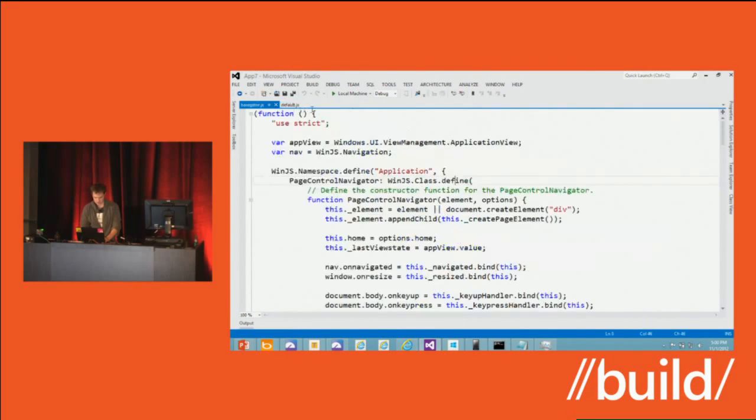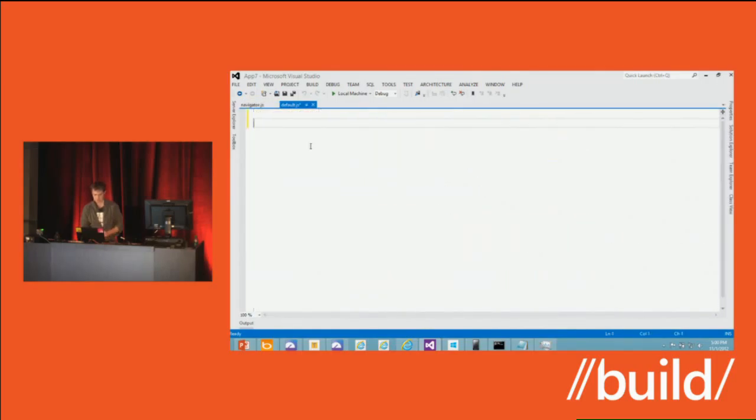What I really wanted to show here was WinRT. And so let me just kill all this text and just write some code here from scratch. So WinRT is available under the Windows object. So I can just come into any JavaScript file inside a Windows Store application here and type Windows dot, and I get all of the APIs available in Windows.